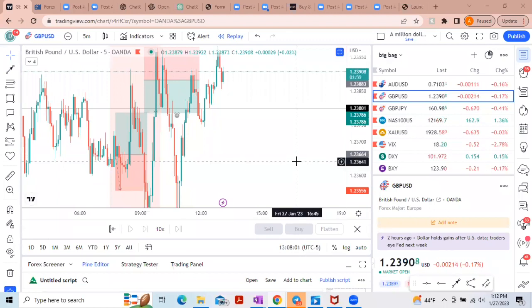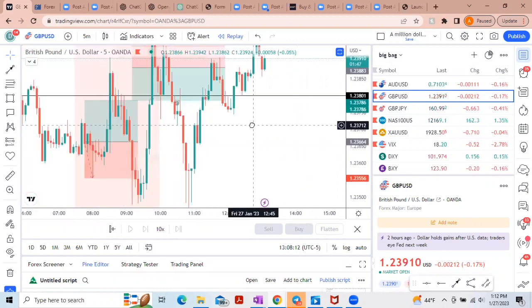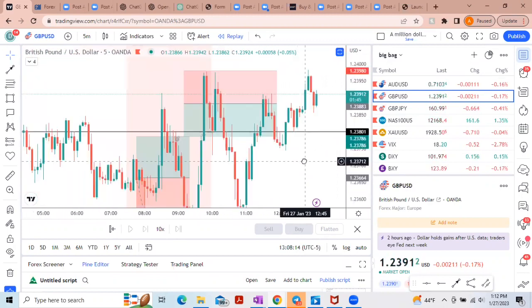Today I'm going to be breaking down the trades that I've taken this week. And I'll say it's a pretty solid week, another profitable week, which is all that matters, as long as you're profitable by following your trading plan, your trading system, and your analysis. So today I've taken these two wonderful trades with GBP USD.